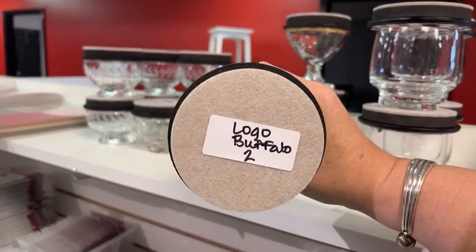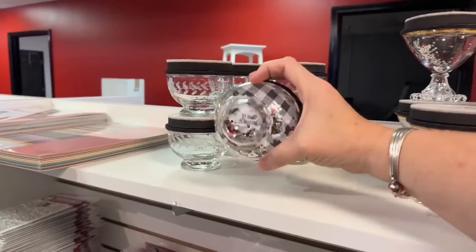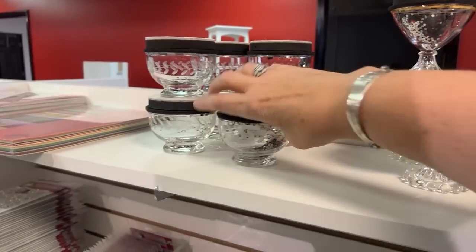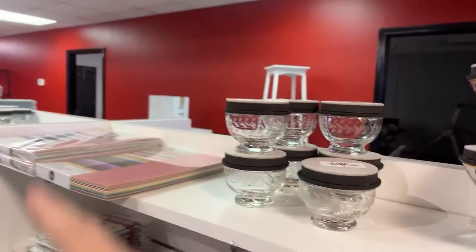This one is logo Buffalo 2. And then there's some more. I tell you what I'll do, if you want to just start flipping so we can get down here quicker. Okay. That's pretty much all the logos. This one's etched. Oh, I didn't show the number. Logo Buffalo 1. All right, go to the next one.